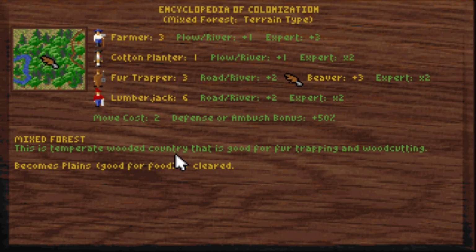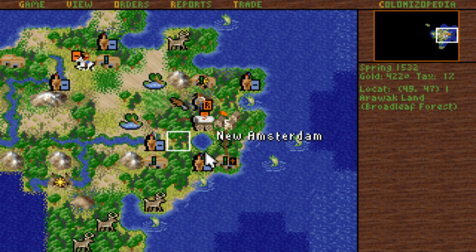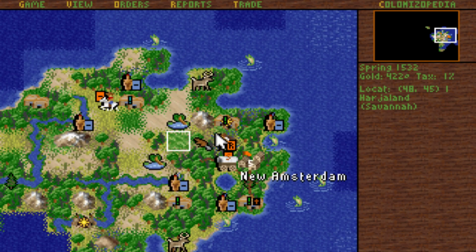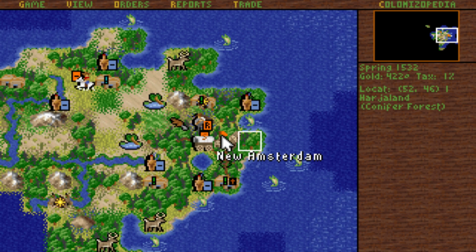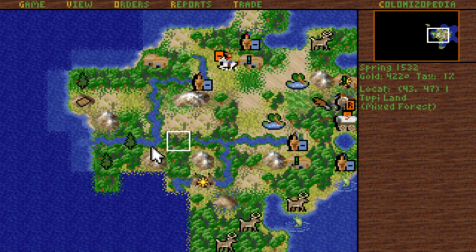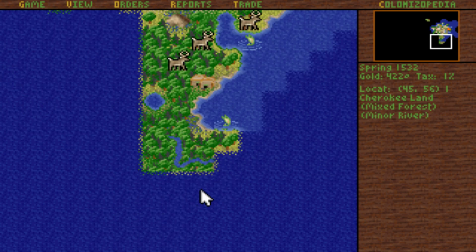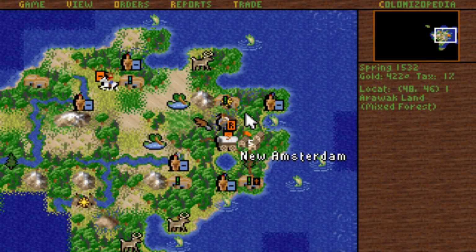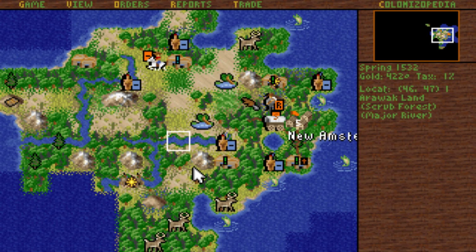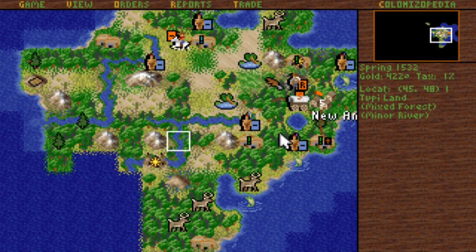What is it when I cut down this mixed forest? Plains for food. A savanna. Broadleaf forest, prairie. Right, that's this one here. Savanna is from tropical forest, I think. Mixed forest, broadleaf forest, mixed forest. Yeah, it's always mixed forest, as far as I can see. Okay, so I'm not quite sure. We have one savanna field. That's actually the best spot for sugar. Except for that, I don't see anything sugar related. Scrub forest becomes desert when cleared. That's not that great.